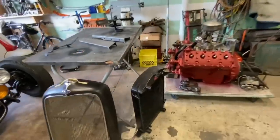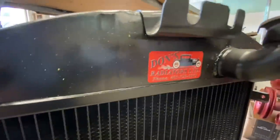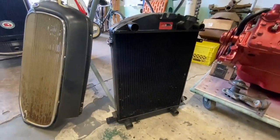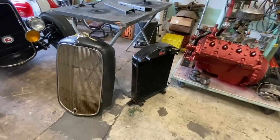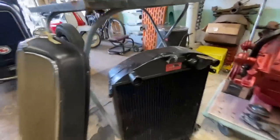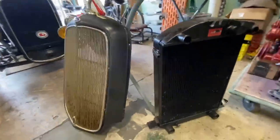As well as that, I bought a new rad. I got Don's Radiators once again. They custom built this rad for the car. Great guys to deal with. They know early Fords and hot rods. So if you need a rad, go check them out. They are in Lethbridge, Alberta. Top quality rads for a very good price.